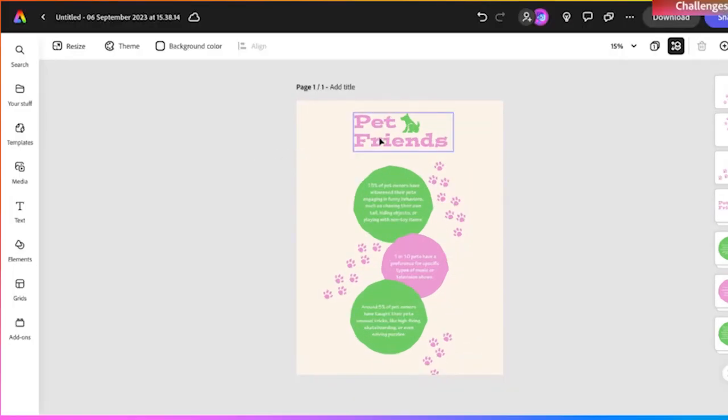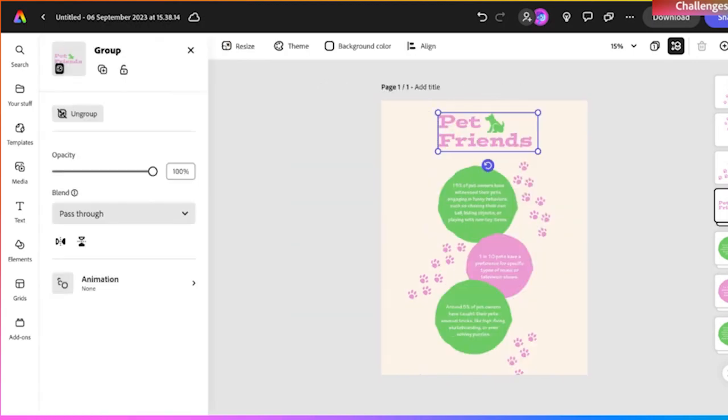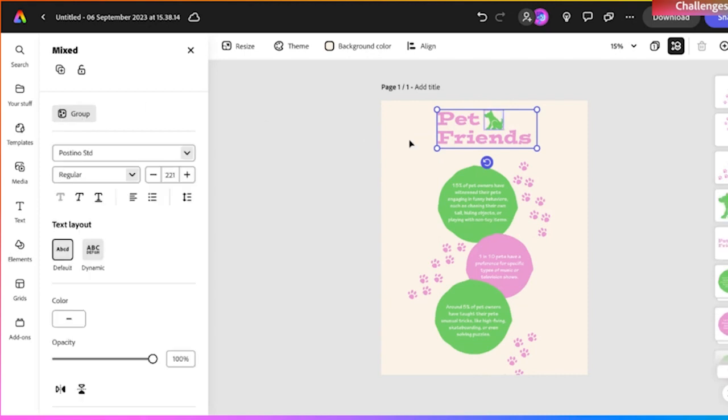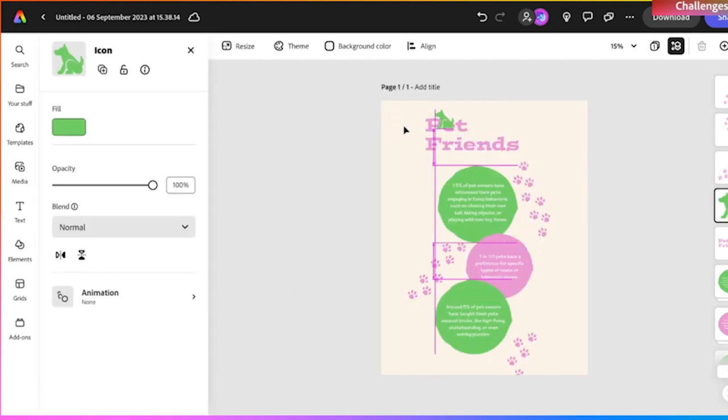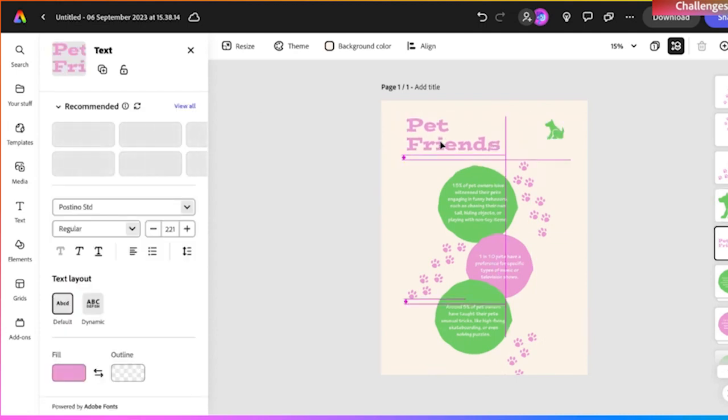To start editing, what you need to do is make sure different elements aren't all grouped together. The reason they're grouped together is so that they can all move together at the same time, but we need to turn that off so that we can start editing single parts of the creation. So to do that, I just select where I want to edit, like I've done here, and I select on the left-hand side, ungroup. This will mean that the text and the image are now not grouped together, so I can move them independently, which is what I want to do.